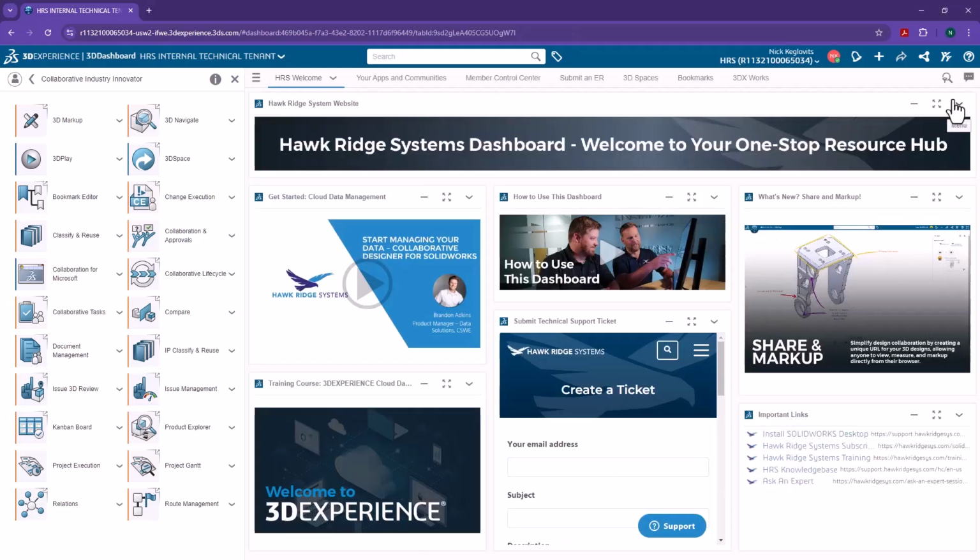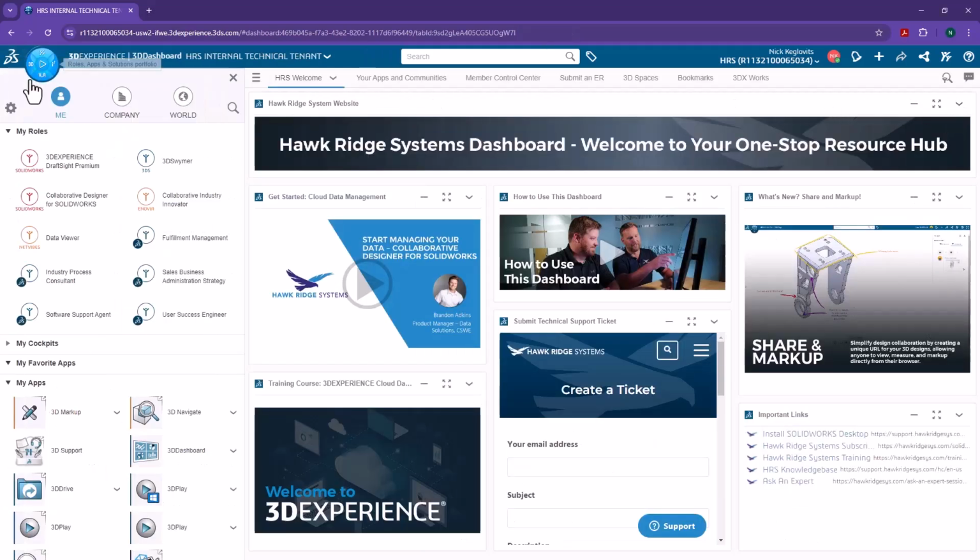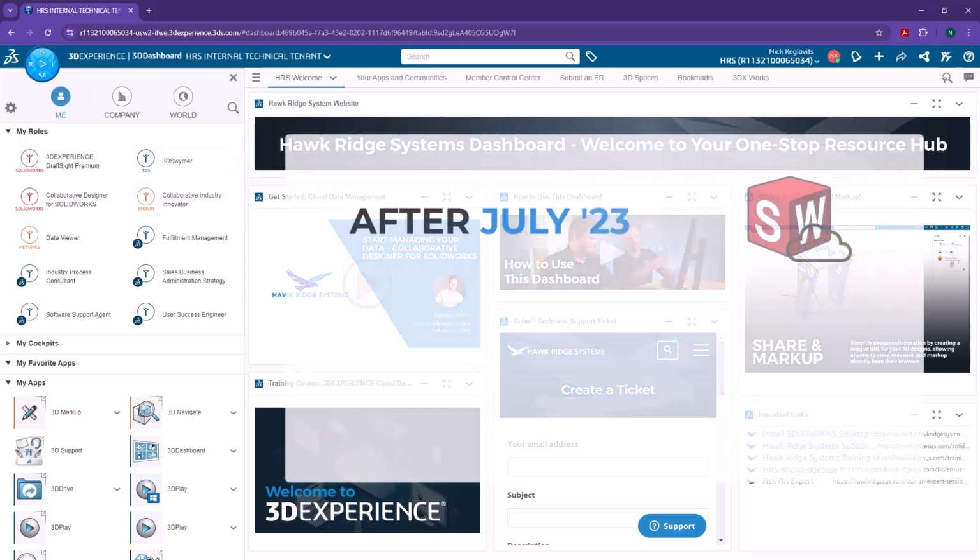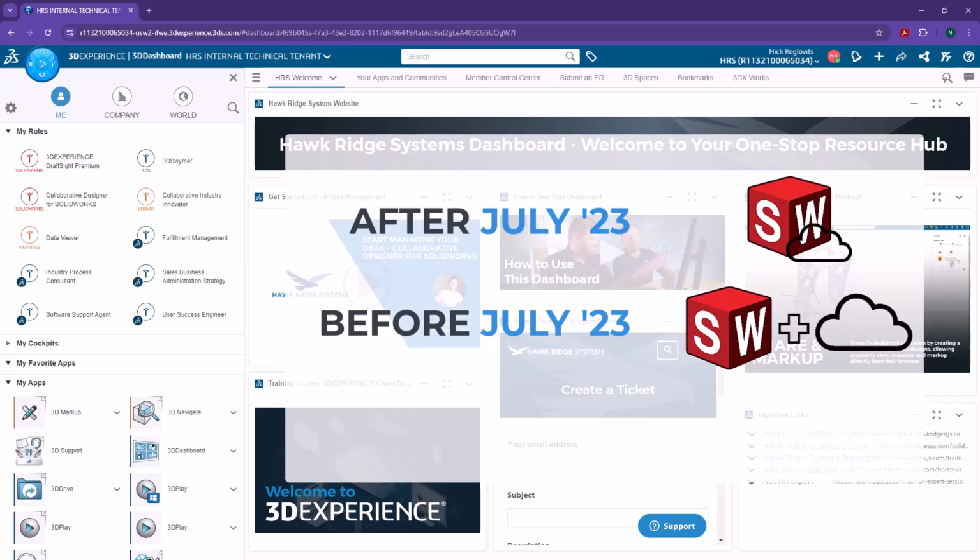For anyone to participate in this process, they only need access to these two roles. So that automatically includes anyone with SOLIDWORKS with Cloud Services, and anyone that previously had SOLIDWORKS can easily add these on to their annual subscription. An engineering manager or anyone else who may not have access to SOLIDWORKS can easily get these as well to access data and participate in approvals, which leads to our next topic.